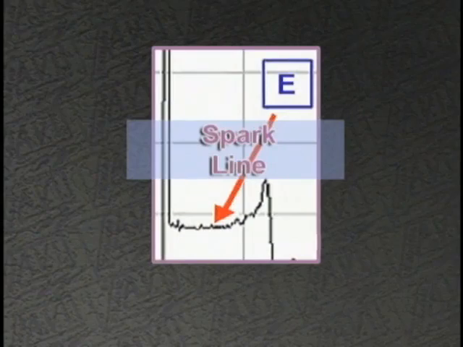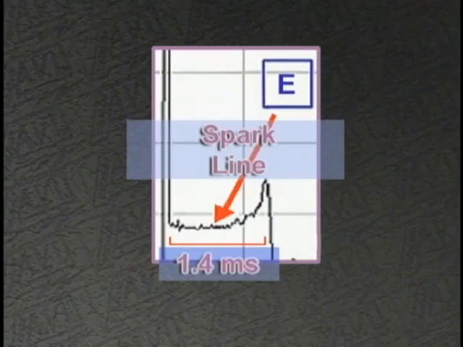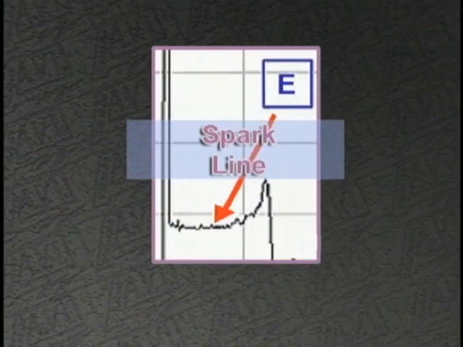Since we're going horizontally across the scope screen, you will notice that the time base on our scope is 1 millisecond. So you can see very easily that my spark duration period is roughly about 1.4 milliseconds. We will tell you during this presentation, and demonstrate it as well, that your spark duration period should never, ever dip below 1.3 milliseconds on any DI type system, domestic, European, or Asian. Now, you can see here at point E that the spark line is fairly smooth.